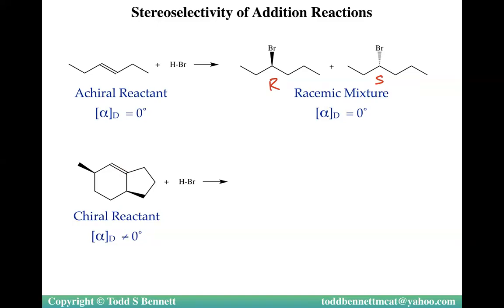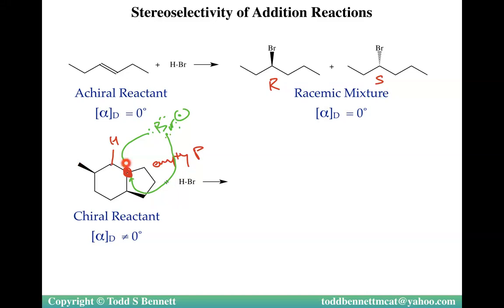So let me go ahead and draw the best I can here. If I get rid of this bond here, we put the H on first. And this right here is my empty p orbital. Br is free to come in from the back or in front. If it comes in front, it's going to bump into this group and potentially this group over here. So it's not as favorable.